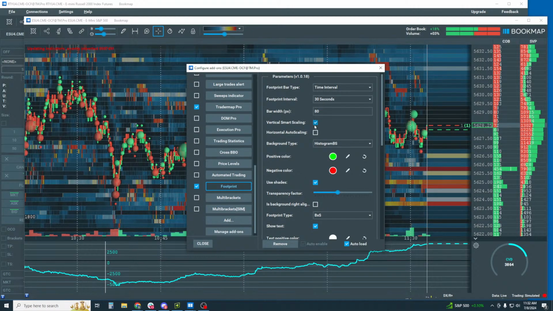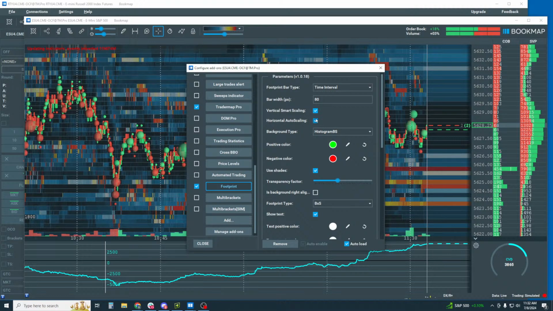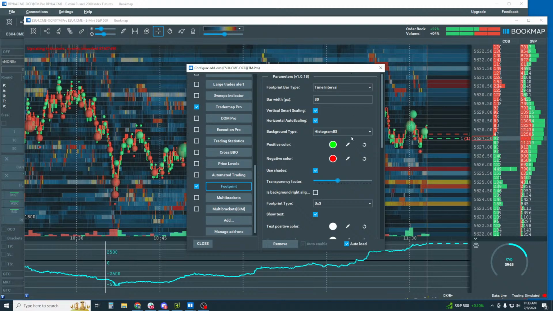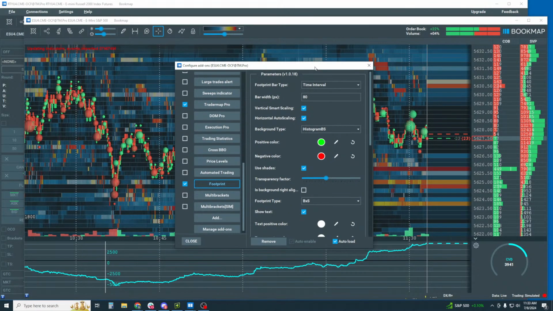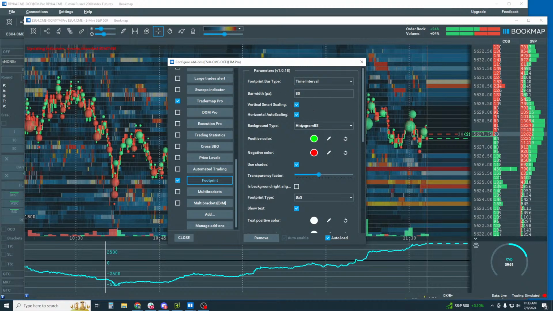I don't want it on that. See, if I select the scaling in here, there is no time interval. It's by zoom, right? So which is I think pretty unique. For you classic footprint guys probably won't like it, but I really like it on the heat map here.